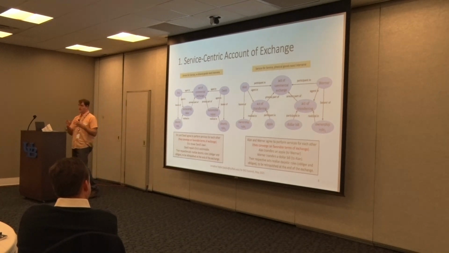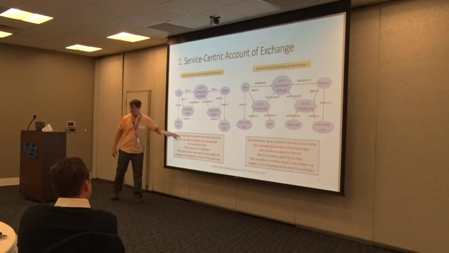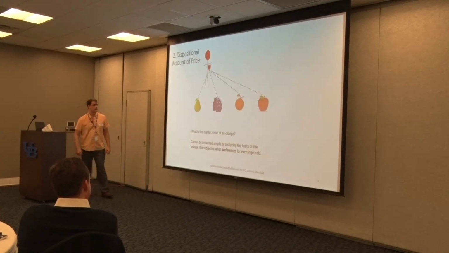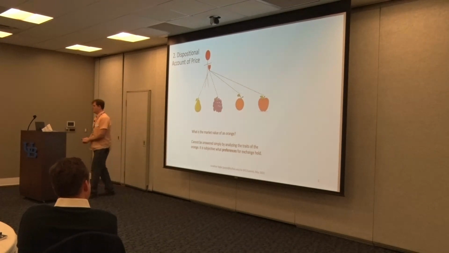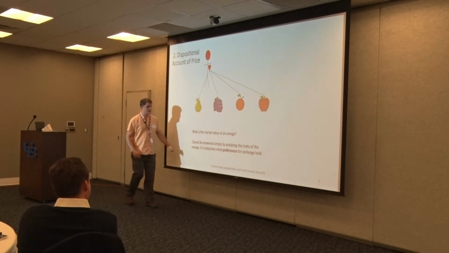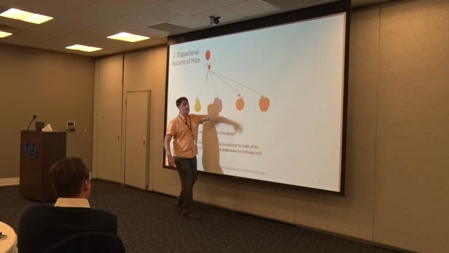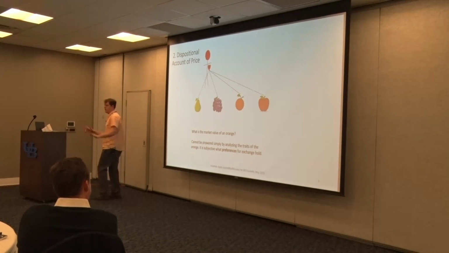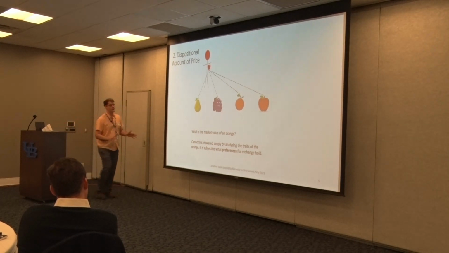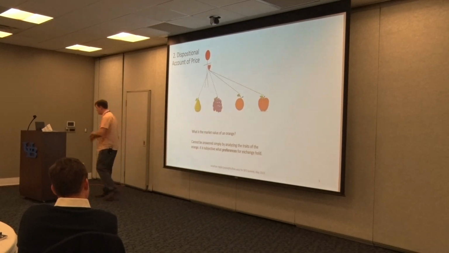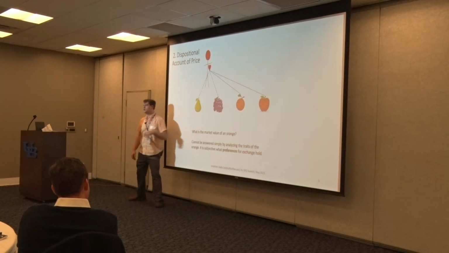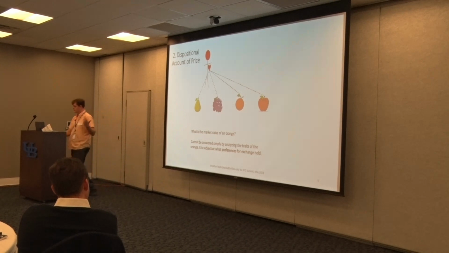Now, what is the basis for this favorable exchange? It's going to be largely what Eric and David and Allen and Werner actually prefer. So this is going to sound very Austrian from an economic standpoint. What is the value of an orange? You can't answer that just by looking at the qualities of the orange, its flavor and so on, its ripeness. You have to consider it in terms of the person's preferences with regard to the orange. There are lots of different ways we can talk about value, like aesthetic, moral, whatever. But when we're talking about market value, we're talking about exchange value, and exchange value has to bring into consideration what people would prefer to exchange.